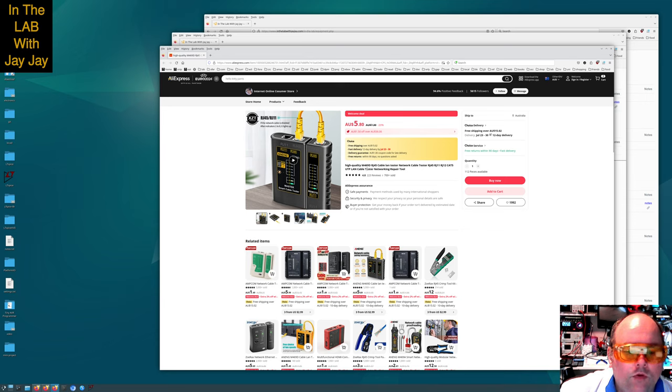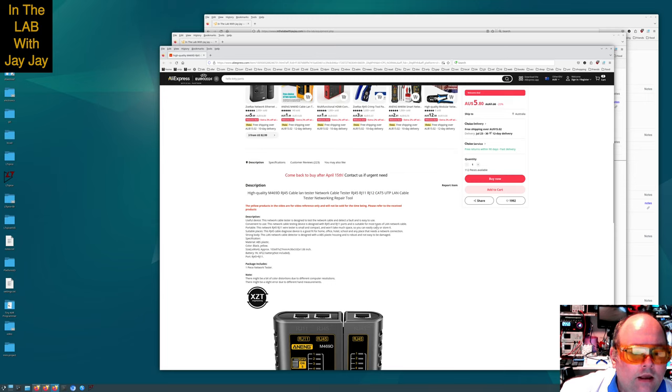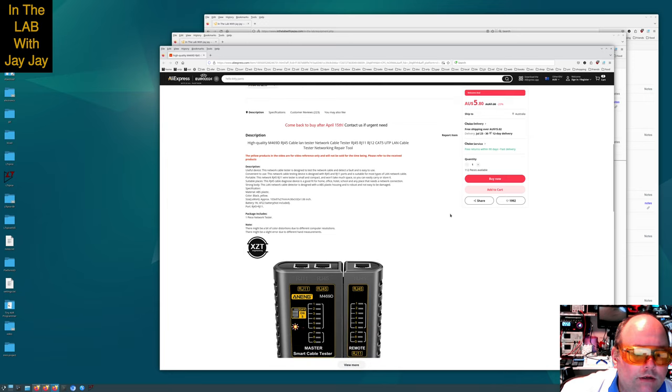So it says the high quality M469D RJ45 cable LAN tester, network cable tester, RJ45, RJ11, RJ12, Cat5, UTP, LAN, cable tester, networking repair tool. And it's got the remote side here, and then it's got the master side here, and it's by Anning, and I've got some other equipment by them. Come back to buy after, contact us if urgent need. High quality, blah blah blah. The yellow products in the video are for video reference only and will not be sold. Please refer to the received products.